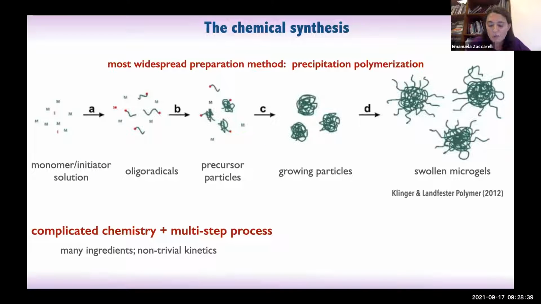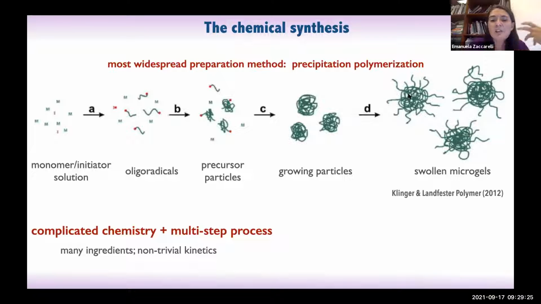Why is there a core-corona structure? What does it mean? It means that when they do the chemical synthesis, they have a specific protocol that they follow, which is very complicated for us as physicists to be able to reproduce. We cannot hope to do this in a simulation, because there are too many parameters involved, and there is different kinetics of the different ingredients that the chemists use. In particular, the crosslinkers, this other species that is added with the monomer at the start of the precipitation polymerization, react much faster. And so they concentrate in the center of the particle, leaving a more fluffy corona at the end.